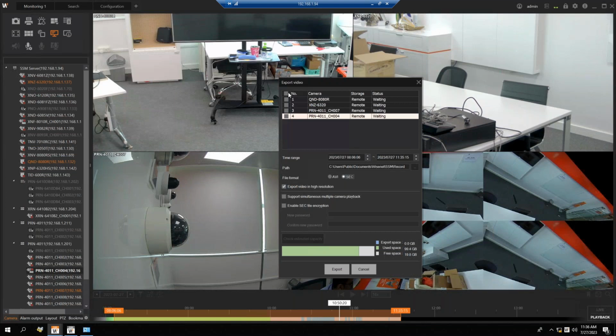All right. So, open format. First, you select the cameras. At the bottom, you can just adjust the timeline, or you can enter the timeline manually. So all of this you should expect in a typical VMS. You can adjust the timeline from what time to what time you want to export.